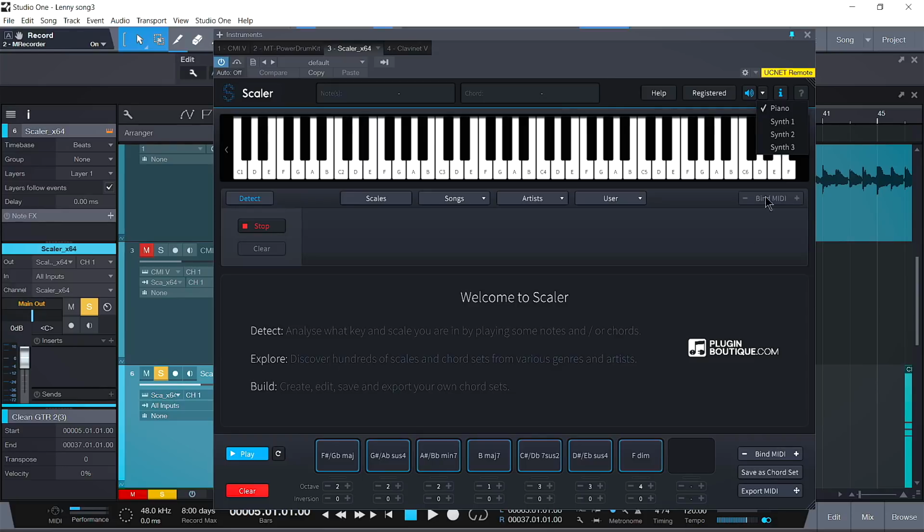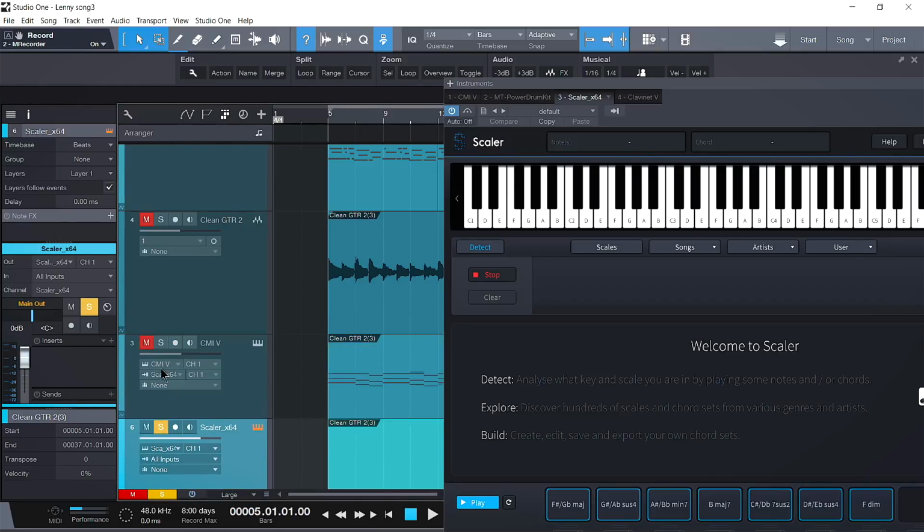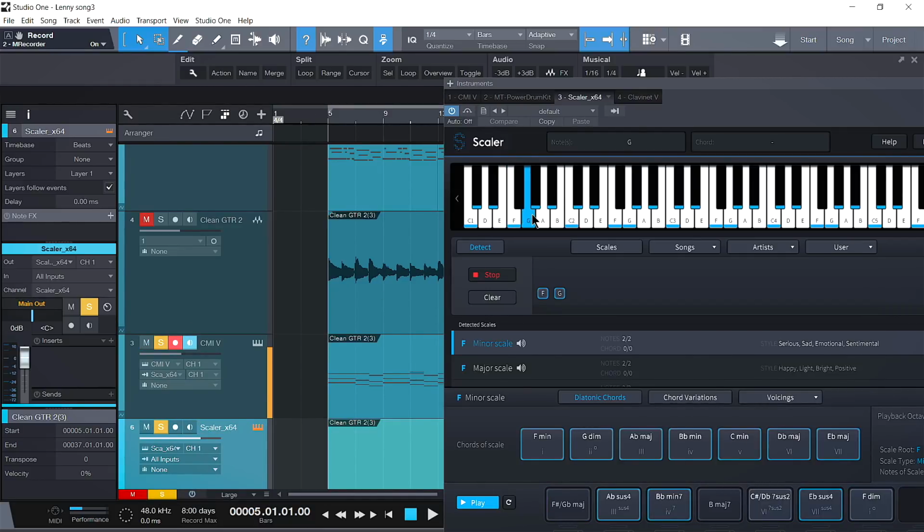Now you have four different built-in sounds, but an awesome thing is you can mute this output, and then in Studio One, all you have to do is, let's say we grab a synth, and expand it up so we can see these. We go right here, this is our input, and we just hit Scalar. Now when we arm this, we're playing through the synth that I'm using. That is a really awesome thing.